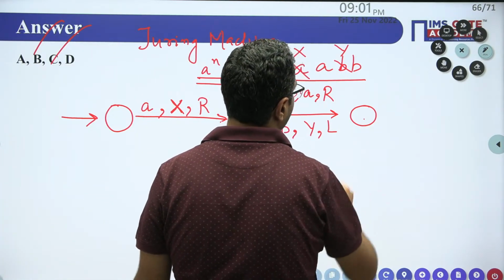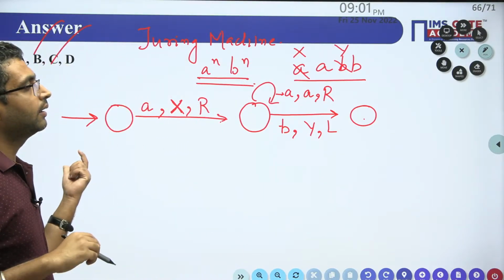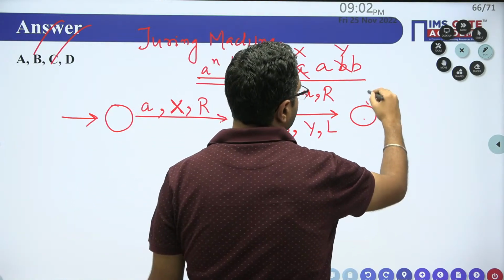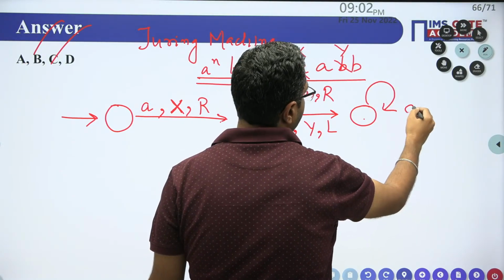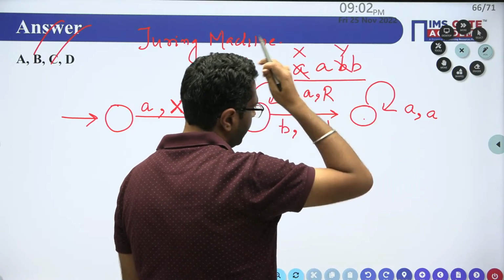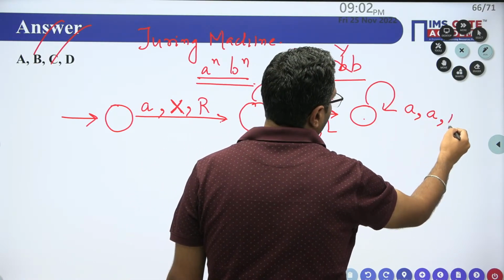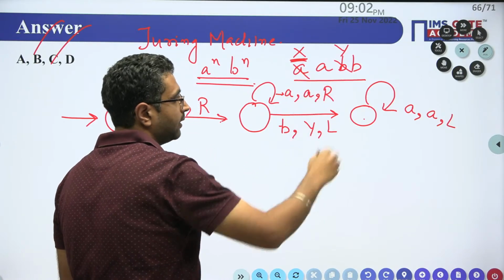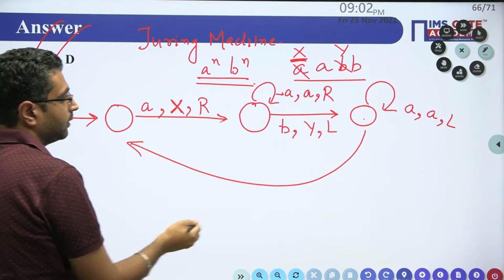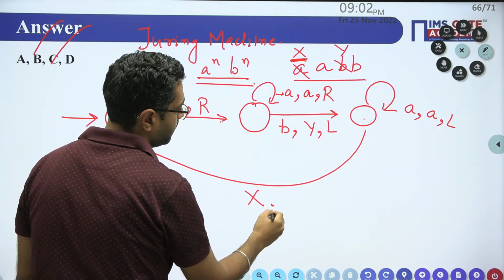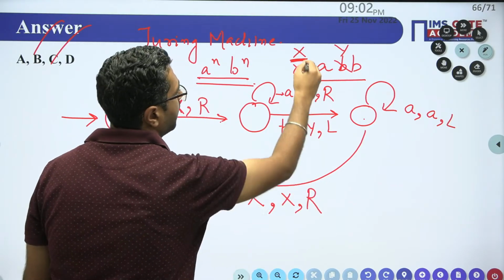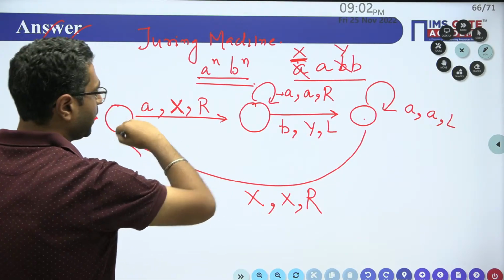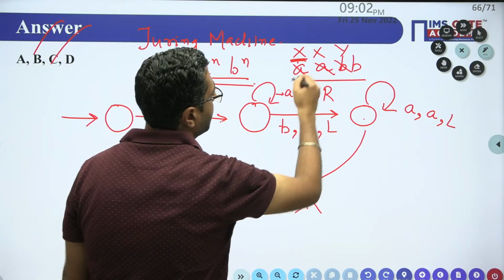And then over this state, we know that we have seen b. Now I am in the search of another a so that I can match it with a b again. So now what I'll do is I'll keep on replacing all the a's that I get on the way with a's itself, and I will keep on moving left, right? So I'll keep on moving left, and when I reach x, I get to know this is the last a which I have seen. I will come to the initial state. I'll write it as x is replaced with x and I will start moving right. So now I am standing at this position. Now again, if an a comes, I'll replace it with an x and I'll start moving right.